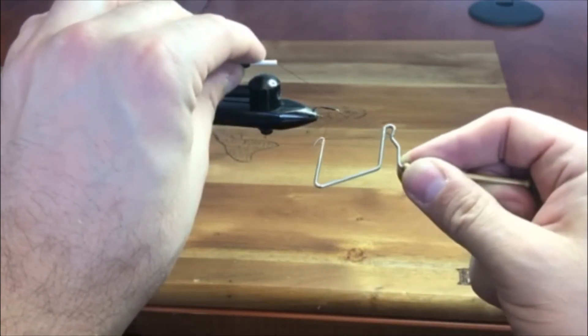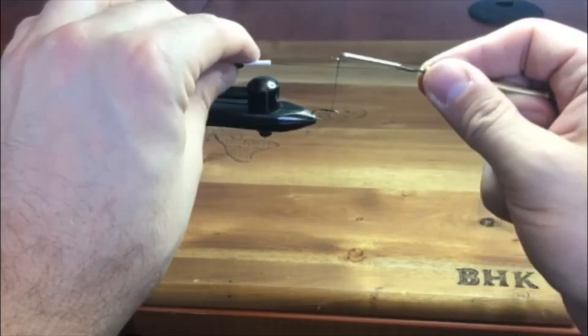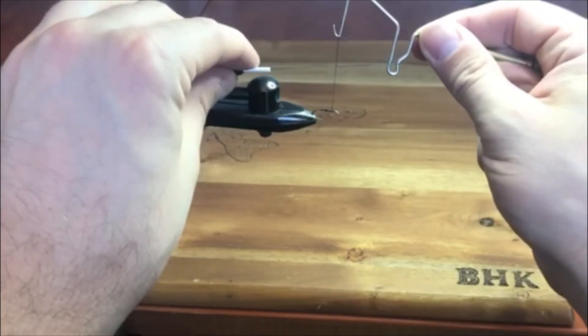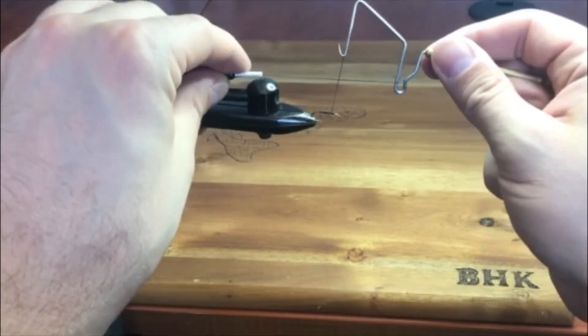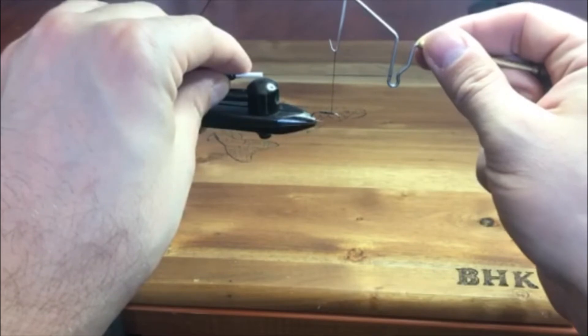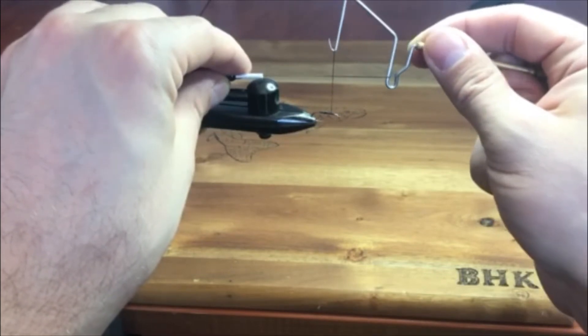With my right hand all I'm going to do is raise it up and you'll notice that the whip finish tool swiveled, is now facing upside down, and we've created what looks like a 4 or an X in the thread.